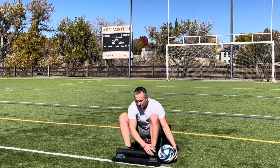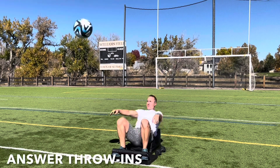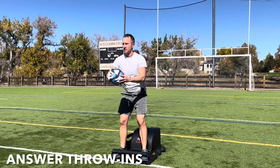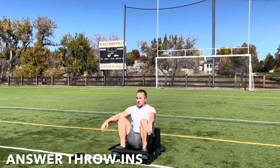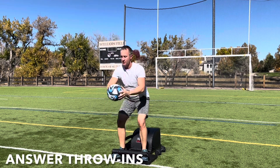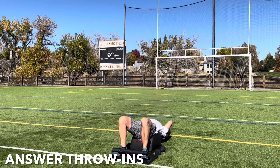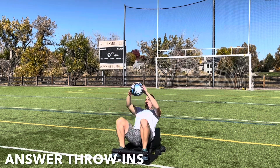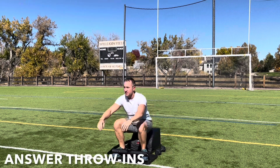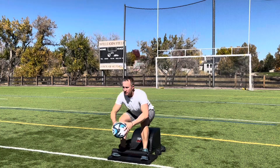Excellent effort. Let's very mindfully take a seat on the answer. Set the weights down, and pick the ball up as we move into round five of our answer throw-ins. You know what to do, you've been here before. Let's leverage this opportunity with some sports psychology, utilizing neuro-linguistic programming, kinesthetic learning, and the power of positive thinking to program the subconscious mind with some answer affirmations. I am athletic, brave, confident, determined, energy, flexible, great, healthy, inspiring, joyful, kinetic, lucky, mastering, now, optimistic, passion, quality, resilient, strong, thankful, unique, victorious, wealthy, the X factor, youthful, zealous. I am all of those things and so much more. And so are you.